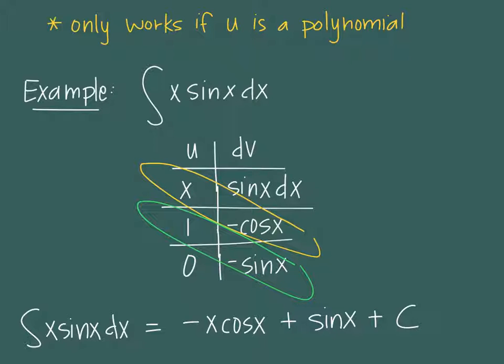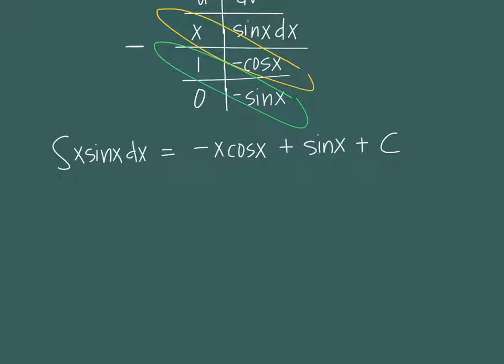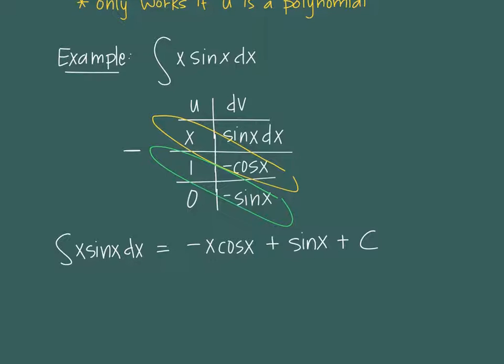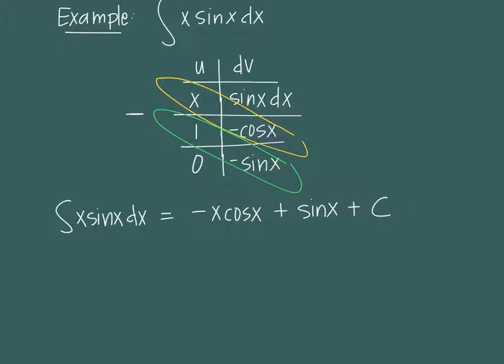Wait, what is that? Well, because I'm minusing the green pair, and the green pair is already negative. So you have to minus. Okay, so I'm going to put a minus sign. It's yellow pair minus green pair. So what if you have like x squared, and it becomes 2x and 2 is 0? Is that next? Yes. Great. All right, so that is the same answer we got yesterday. It's just using a small table.